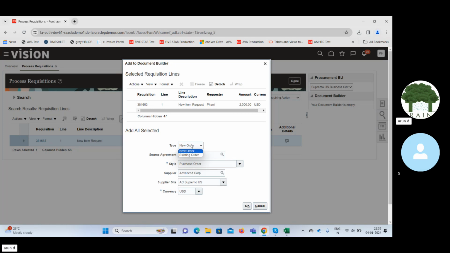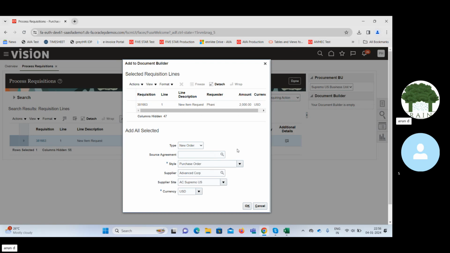If it is an existing purchase order and I want to add to it, for example there are three lines and I want to add a fourth line, I can say existing purchase order. But this purchase order we are creating for the first time, so I'll say new order.